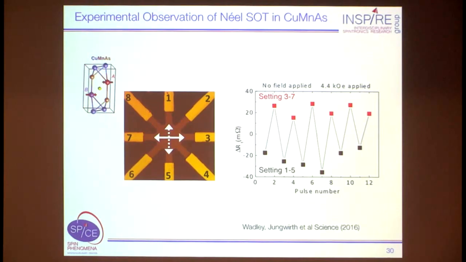Within a few months, they had the material, and they were able to switch just by running a current up and down. This is, I think, the first data that I show you, it just goes up and down, depending on the pulses. Okay, and you can measure it. It's an electrical measurement that you can actually measure and see that it's actually switching. And there are other means to tell you that the antiferromagnet is switching, not just the material changing or anything like that. Okay, so this is some data that I will show you.